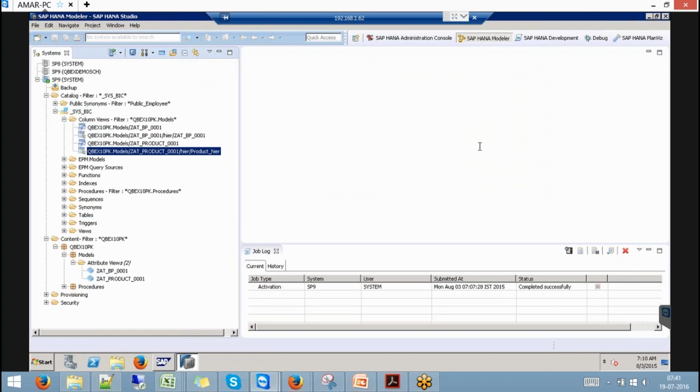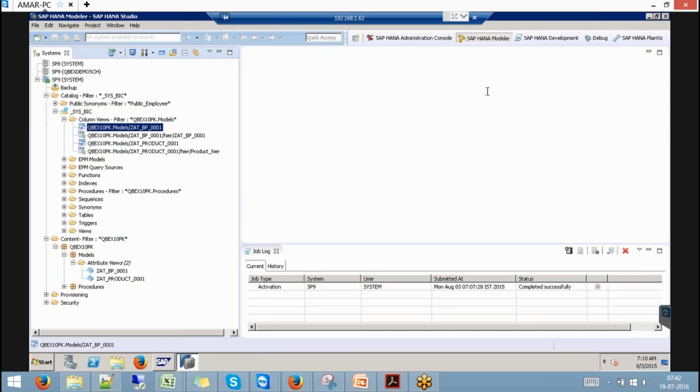Can we write an expression when we are creating a join? You can derive the column and then build on it, and we can do anything when it comes to calculation with scripting. But if you want to create the join expression explicitly and manually, it is not possible directly. You have to create your own derived column with that expression, a calculated column, then use that calculated column in the join. Why is it creating more than one column? One is for hierarchy and one is for the normal view.